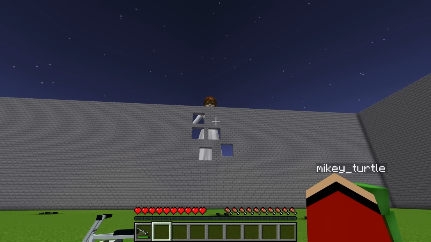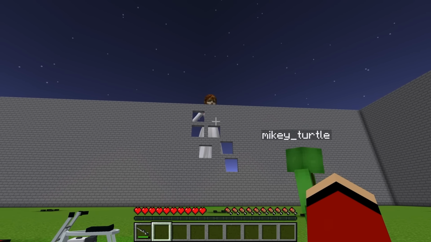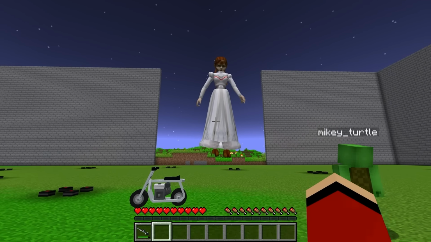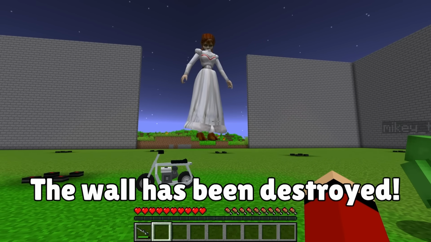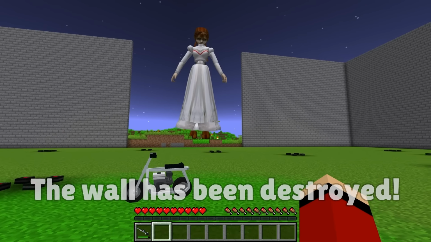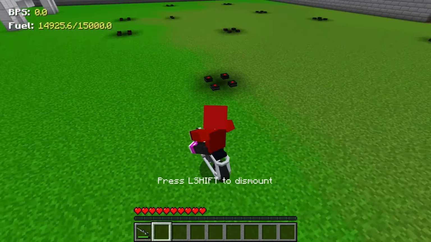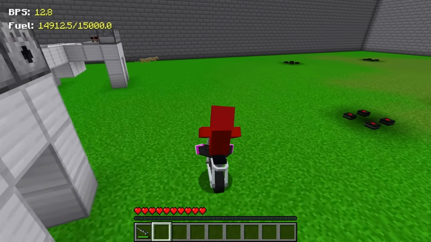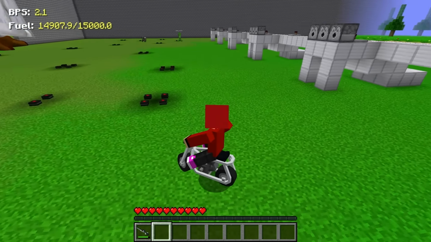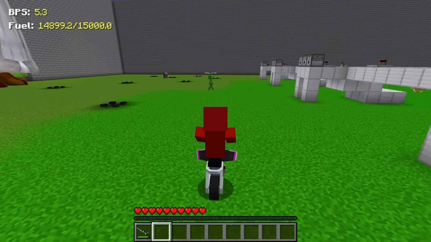Wait! He's breaking the wall! Oh, no! He destroyed the wall! The giant Enderman got inside! Get on your motorbike! Hurry! We need to use our security systems. Be careful not to hit any landmines. Got it! Come on! We gotta go!